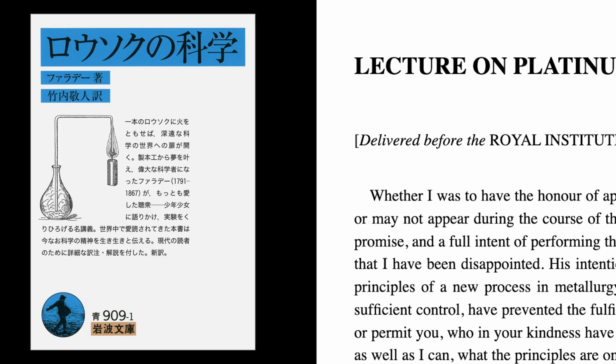That seems very likely. Plus, consider the audience. The candle lectures were specifically for young people. The platinum one was for the general members of the Royal Institution, a slightly different pitch, perhaps a different level. Ah, interesting. So keeping it focused on the candle maintains a consistent tone and maybe accessibility for the intended readership in Japan, often students or people new to science. Right. Leaving out the platinum bit keeps the narrative tightly focused on the chemical history of a candle. No detours into metallurgy. It arguably makes for a cleaner educational arc.